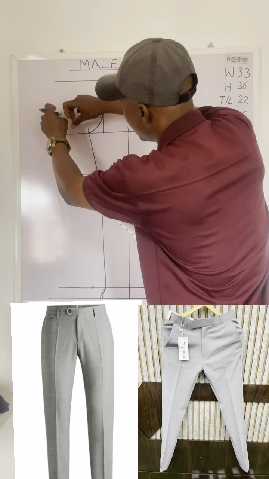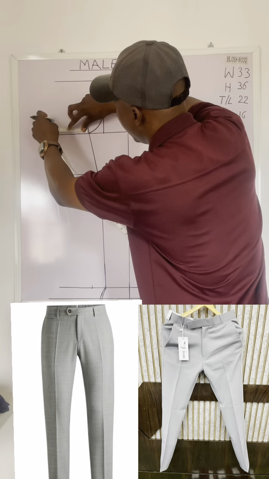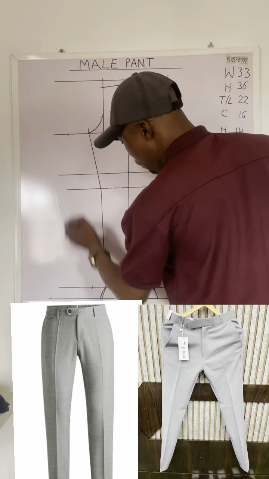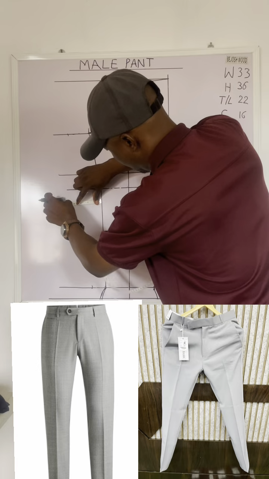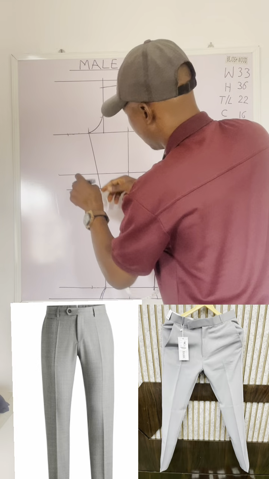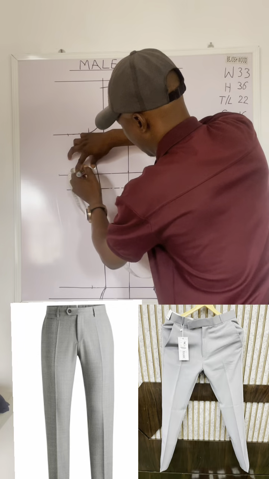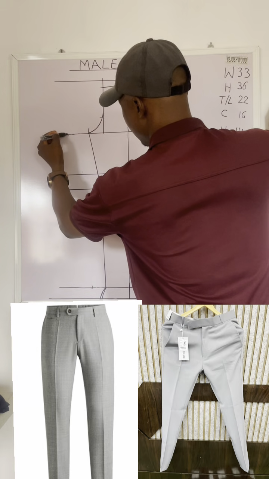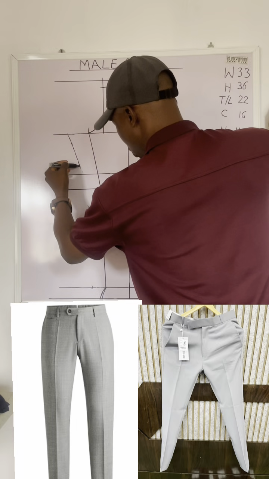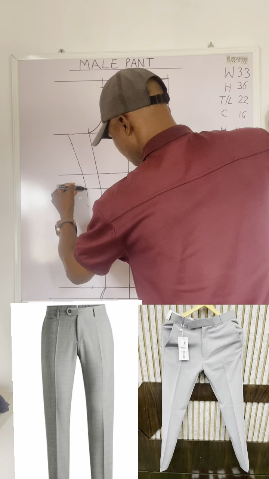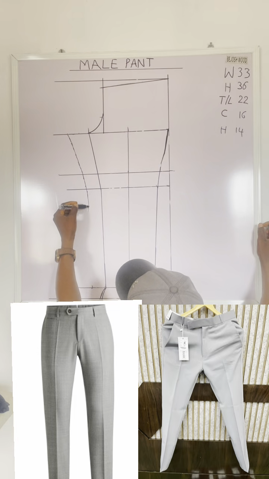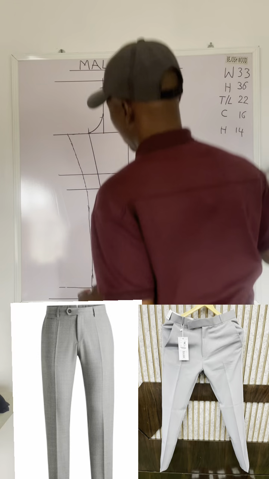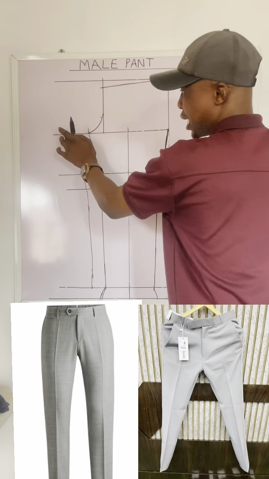You come out by 3 inches from this crotch line. 3 inches from here. Then the other parts will be 2 inches. So all you need to do is just connect this 3 inches with the 2 inches you have drawn. So you understand? We are drafting the back pattern now. Good. So the rest is 2 inches, but from this crotch line is 3 inches extension.